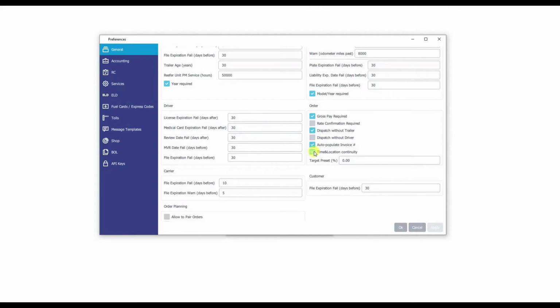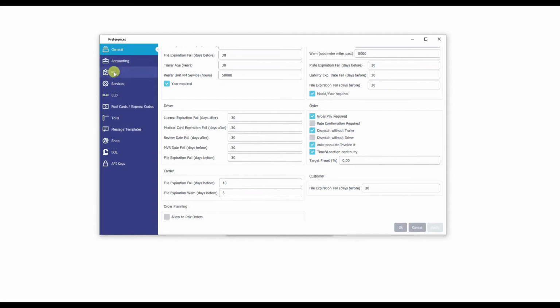The next one we have is time and location continuity, which in essence, a user won't be able to pick up any trailers from a specific location unless that trailer location matches the truck location. So it's going to make sure that the continuity and the sequence of the actual movements of the trailers and the trucks have to match up in order to get any following steps going.